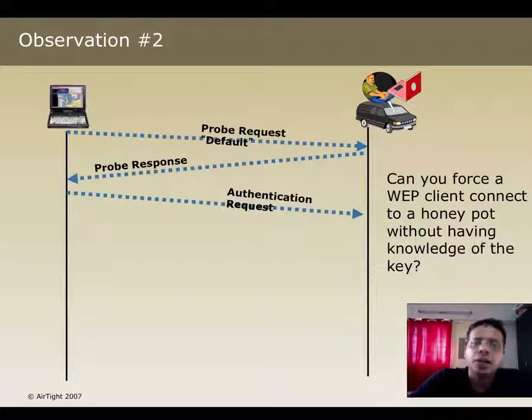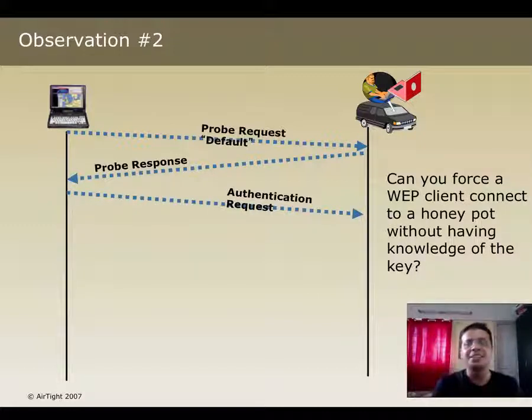Then the client sends an authentication request. Now here is the funny thing: regardless of whether the authentication is shared key or any other form, which is Open Auth, the attacker can always reply back by saying authentication succeeded. Why? Because there is no mutual authentication, right? There is a huge problem here. It is the client who is authenticating itself to the access point or the attacker.